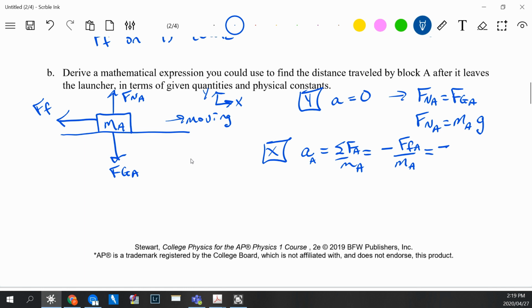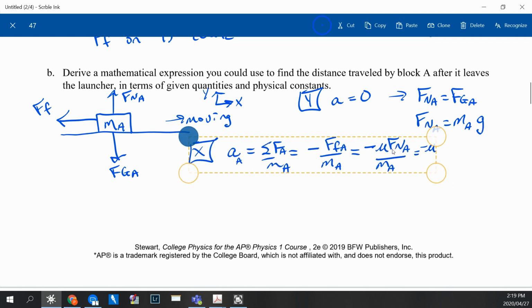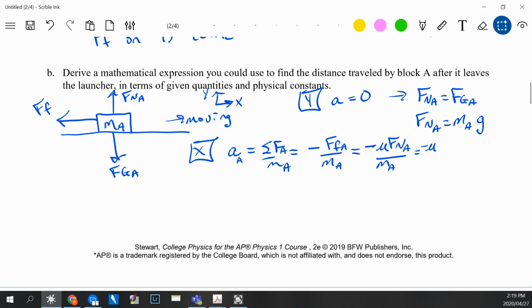and that is equal to the negatively directed mu times the normal force on block A divided by the mass of block A. And this is equal to negative mu times, I'm just going to give myself a little bit of extra space here because I don't have a lot of space in this problem. I spaced this out myself and didn't give enough space, so I take the blame on that one. But nonetheless, this should work. So mu times the mass of A times g, all of which is over the mass of A. And you will notice that the mass of A drops out of this equation. So the acceleration of this block as it slows down is equal to negative mu g. In fact, let me just record that, negative mu g. And that negative is there because it is slowing down and I've used the forward direction as positive.